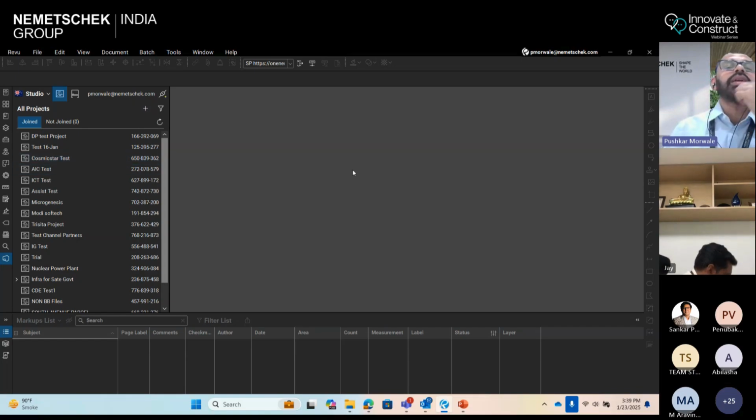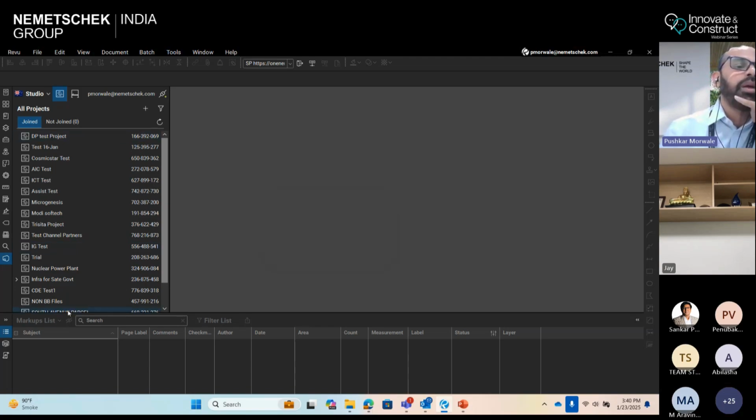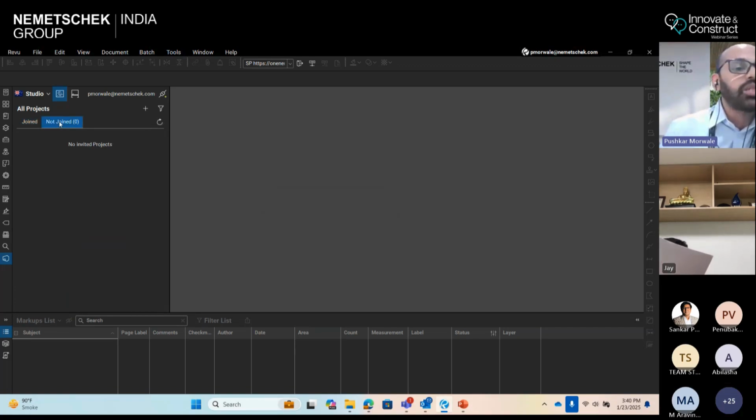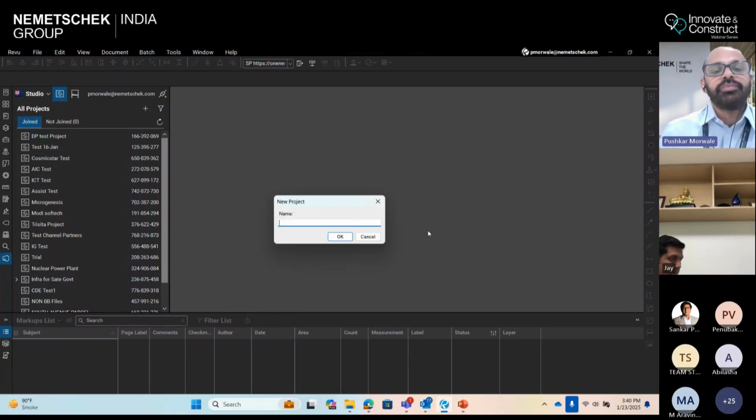And many times when you are a collaborator and you have been invited, the invite mail will display this code for you and you can join from here. Okay, so you just have to type in that 9-digit code over here and then it will appear over here as joined. If somebody has invited you and you have still not joined till date, then such a list of projects will appear over here as not joined. Okay, so let me quickly create a new project for you.